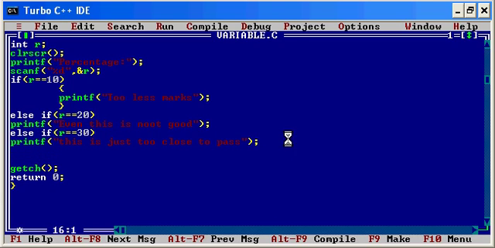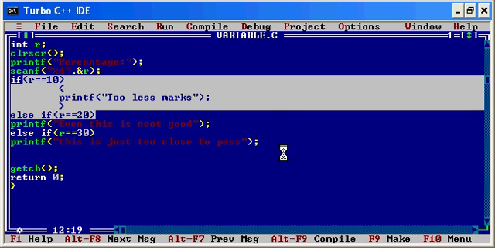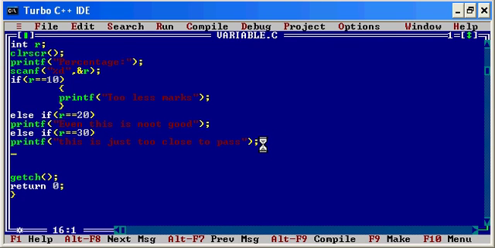Now you can have any number of else if statements, but at the end you need to write only a single else. For else, no condition will be there, only else, that's it.